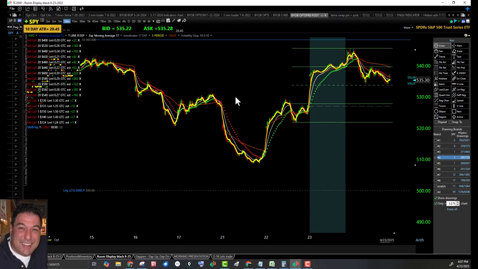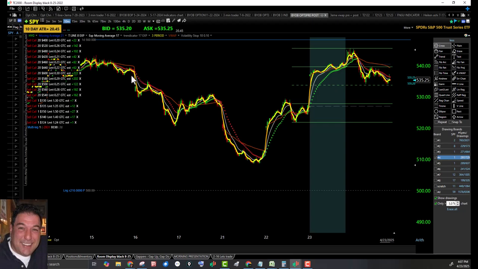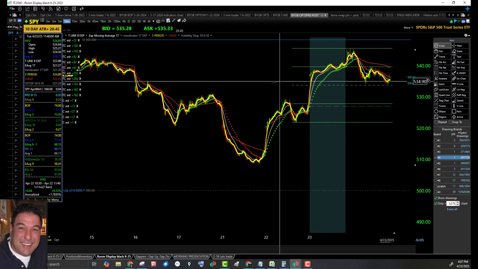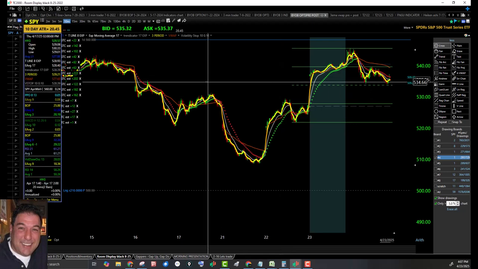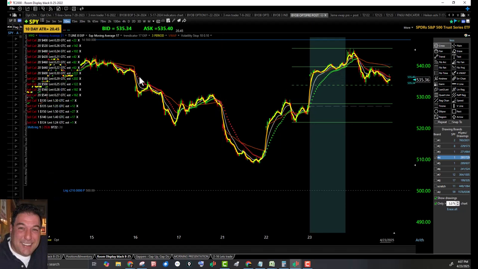If you look over here to the left, you can see got a little bit of support. You've got this open gap that was an open gap up there. So we gapped the open gap right there. So we still got like an open gap that kind of got filled on the way down right there. So open gap right into this area right here. So that open gap got filled today, between this closing candle and this opening candle right there. You can see price came down and filled that gap.